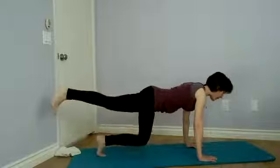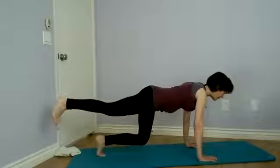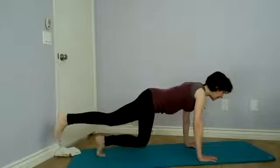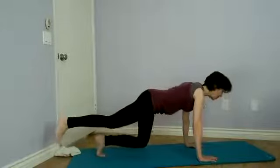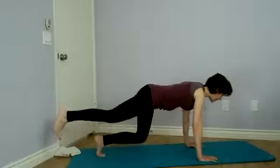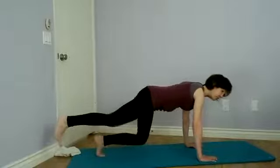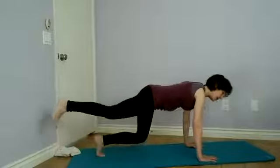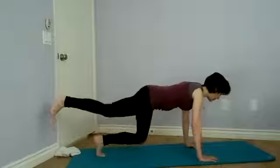Everybody, extend your leg out and just hold. Now, little up and little down with your opposite leg. Try not to move your knee too much, curl your toe. Your upper body is engaged. Your abdominals engage, little up and little down. Keep the opposite leg up.